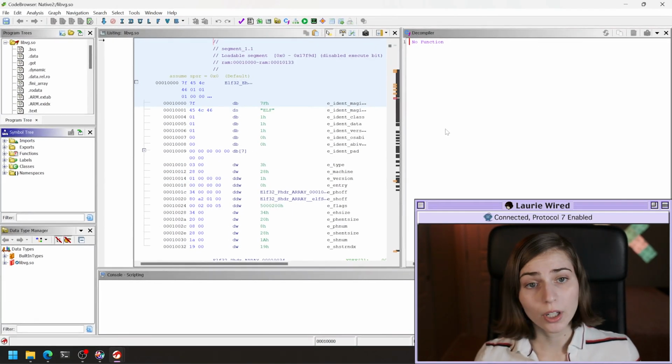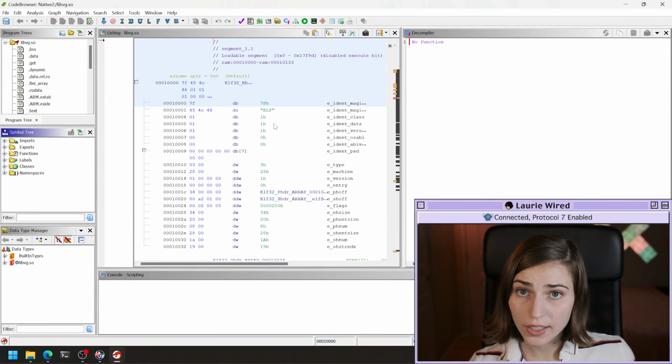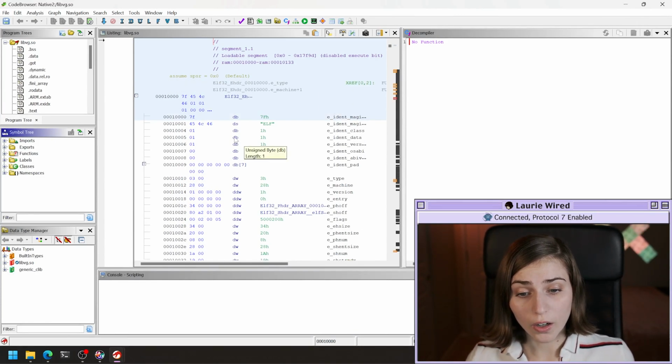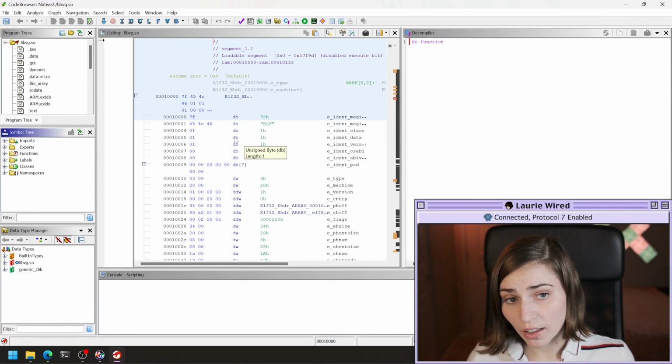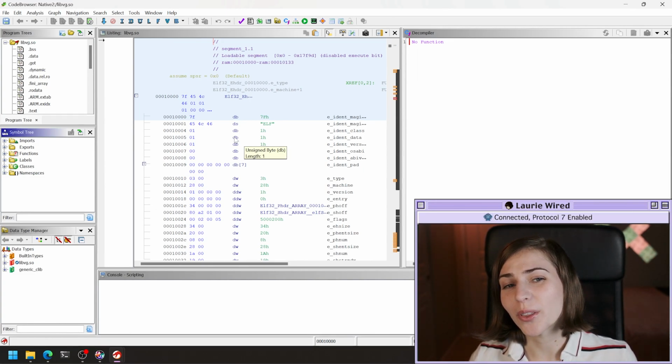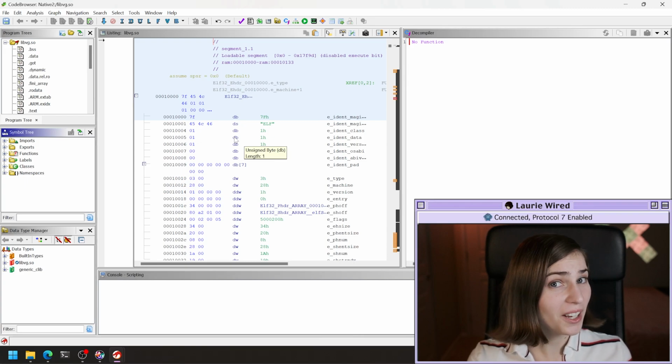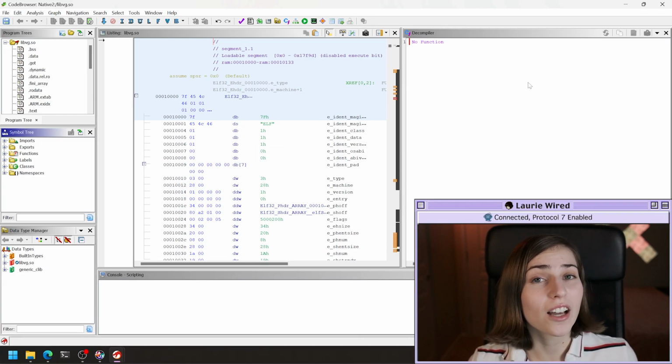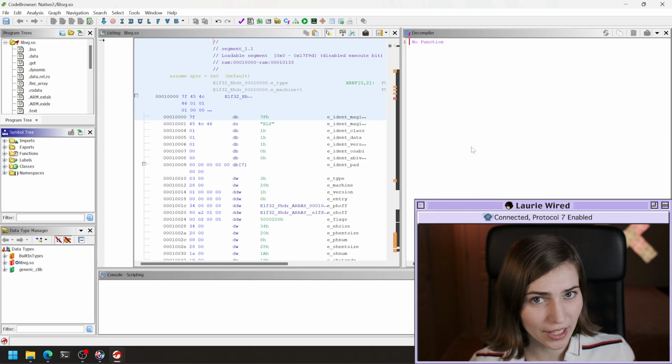So now we have our view in Ghidra. On the left-hand side, we can see the actual ARM assembly, and we could take a look at that, but also on the right-hand side, which is really convenient and free in Ghidra, we can see the decompilation of the code that we're interested in.